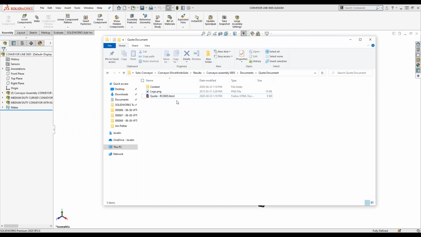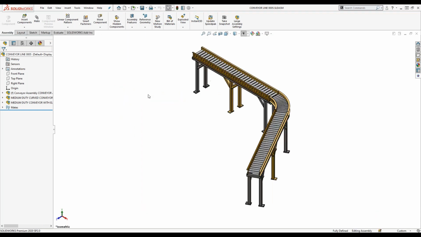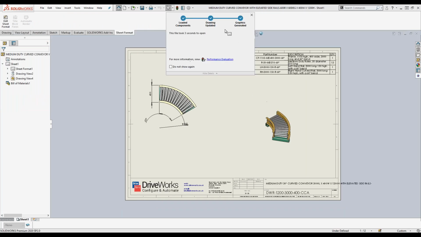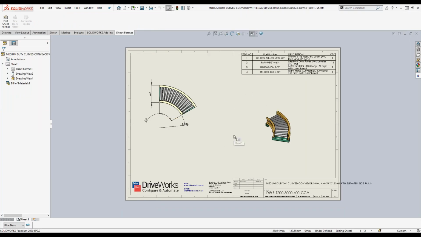If I take a look, let's go back. I look under, say, my SolidWorks files, and I look under drawings. I have all my drawings here. So I can also go into SolidWorks, and I can go to recent documents and open up one of the previous documents. So now I can see a drawing of this section of the conveyor or a top level section of my conveyor or anything like that. So it does it, and it gives me all the information I need. I've got my bill of materials up there. It's a SolidWorks bill of materials.